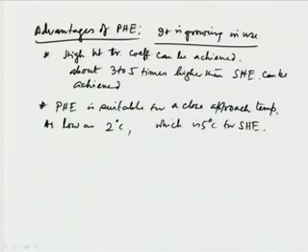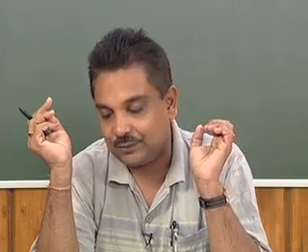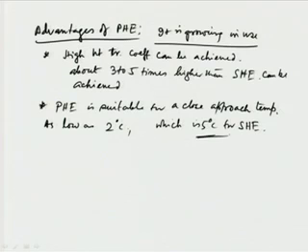We should try to understand what approach temperature means. We know that when the two fluids are under thermal equilibrium, there won't be any heat transfer. Thermal equilibrium means the temperatures are the same. So there should be a differential temperature between the two fluids as they approach each other. This is called approach temperature. A substantial difference in the approach temperature should be there. In a shell and tube heat exchanger, it is usually 5 degrees, and it should be at least 5 degrees. It could be more than that. Then only you will get a good performance. But in a plate type heat exchanger, this can be as low as 2 degrees centigrade. That is a very important point.